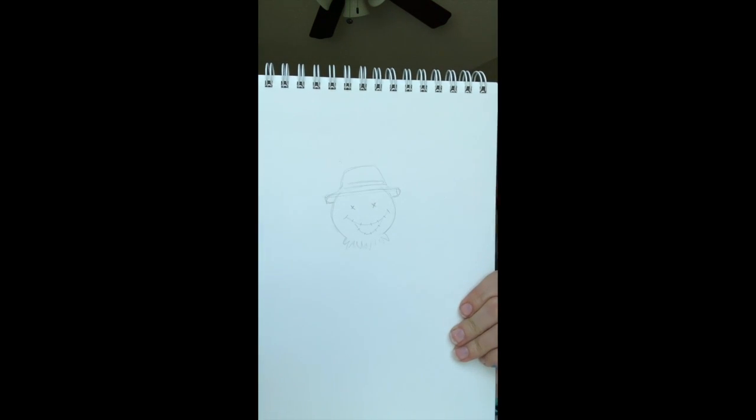Band around the hat, and then you can do the eyes. You can do real eyes, you can do kind of cross-stitched eyes, however you want it to look. So there's mine. Yours can be spooky, it can be friendly looking, however you want. All right, so we've got the head. Again, you can always go back and add things if you feel like you need to add anything.